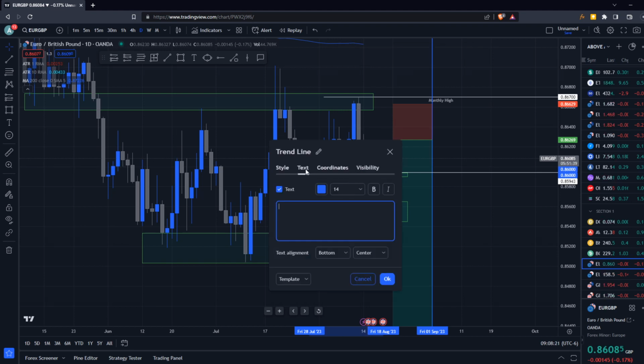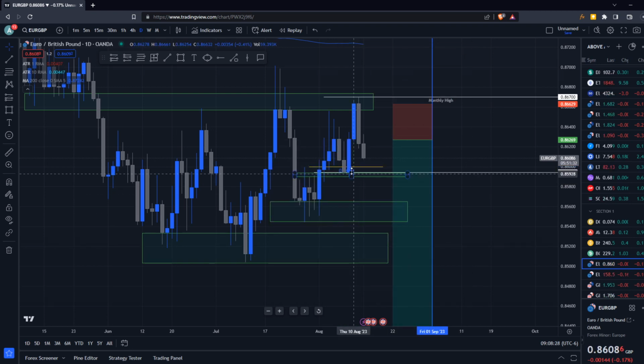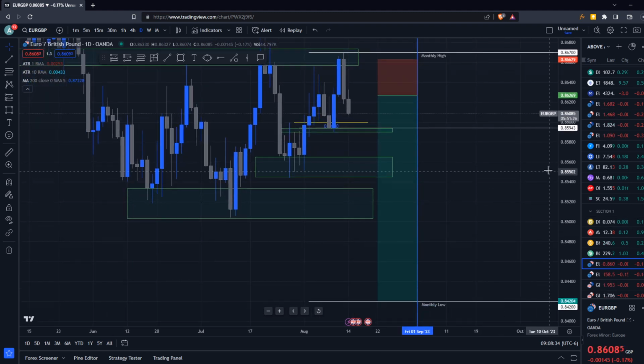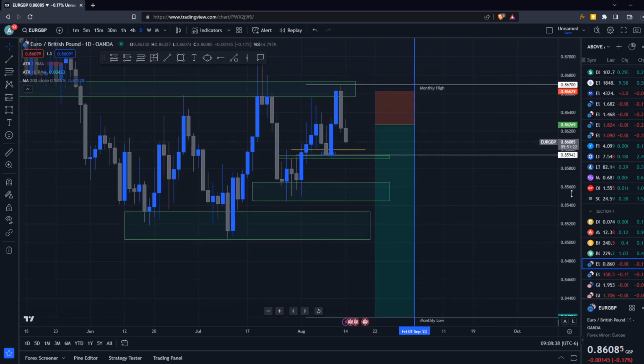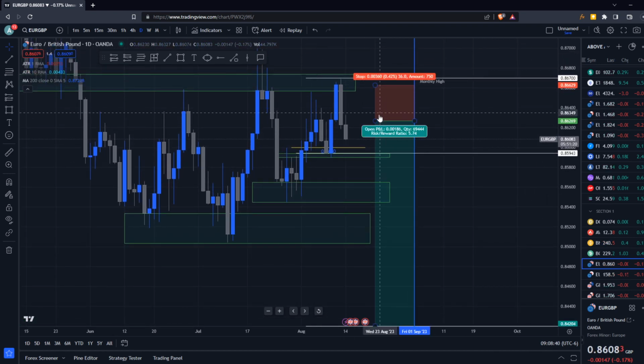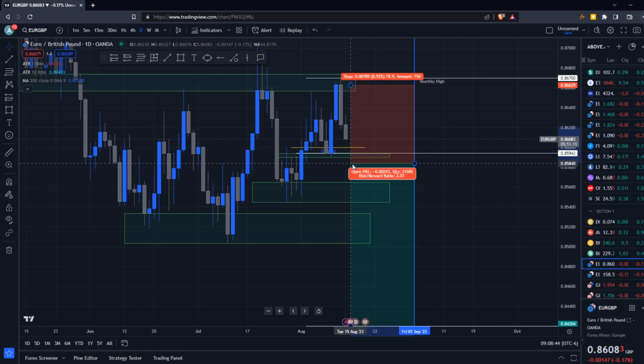I'm going to actually mark this here. See if price closes below this 86 level, and then I might be looking for a short position in a few days' time, maybe looking for the end of the month, the last week of the month. We'll just have to see what it does once it breaks these areas here, if it even breaks these areas.